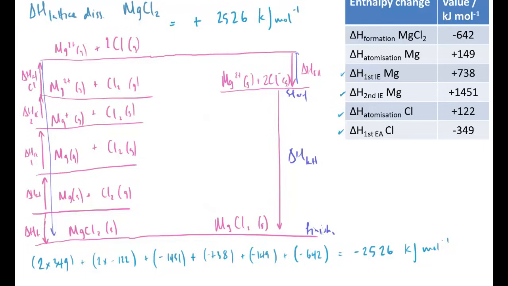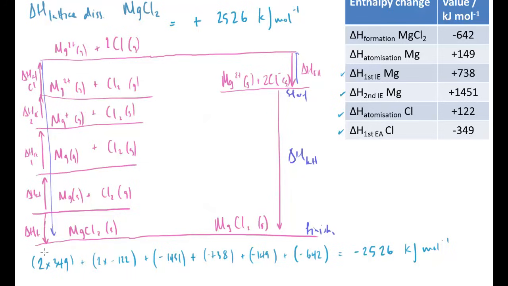And actually, once you get your head around it, it's relatively simple, and there's nothing there that is actually too difficult. So, that's a couple of examples then, obviously, of the Born-Haber cycles themselves. So one of sodium chloride, one with magnesium chloride, giving you that difference and having to double up those values. I'm going to look at a bit of other stuff now, a bit of theory kind of stuff.